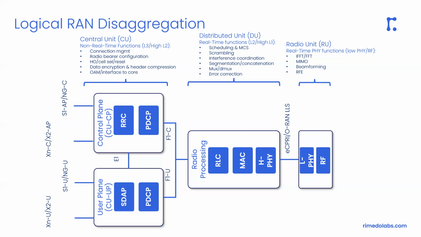And then the radio unit takes the lower part of the physical layer together with the RF, so the radio front end, including beamforming, MIMO processing, FFT, so the whole OFDMA processing, and then we have the eCPRI protocol that is defined and standardized within the O-RAN Alliance. So those are, let's say, the functional split, and those are the interfaces from 3GPP, placing the different elements for the different protocols.